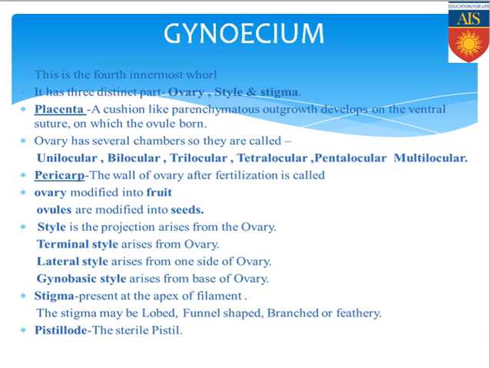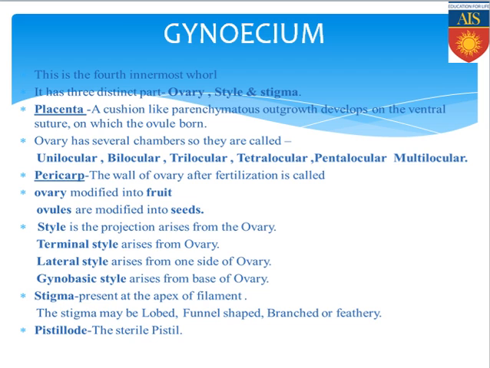So that's why the membrane-like structure which is segregating the entire ovarian chamber into multiple small chambers, and with which the ovules remain attached or ovules are taking birth, is known as placenta. Keep it in your mind, based on the number of chambers we have categorized the ovary. As an example, unilocular means a single ovarian chamber, bilocular means 2, trilocular means 3, tetralocular means 4, pentalocular means 5, and multilocular means more than 5 chambers are present.